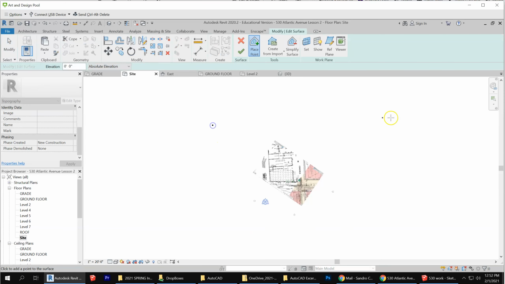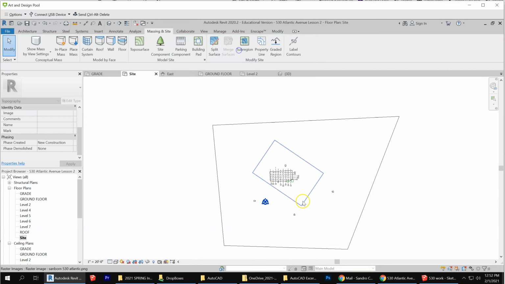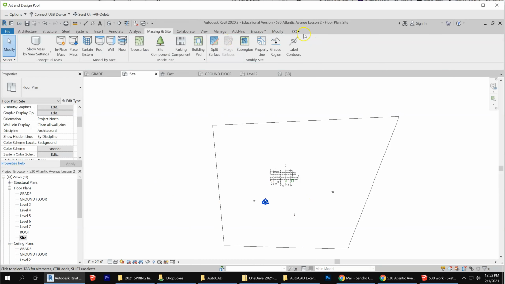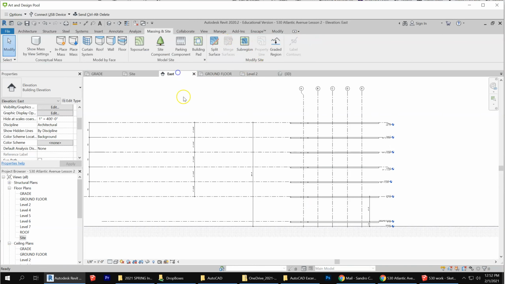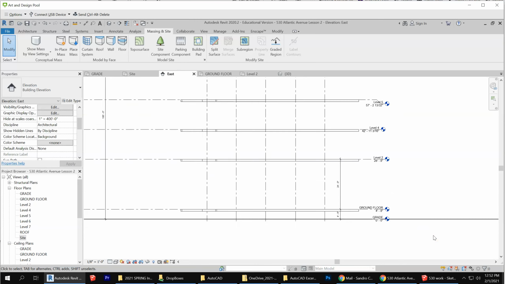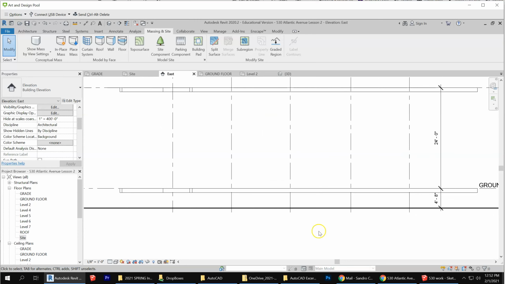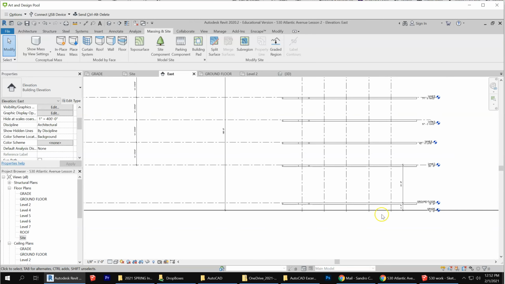I'm going to make a flat surface outside of the elevation markers. Finish that. So now when I go back to my elevation, you can see I have that. There's a floor buried at grade there, but that's okay. And I got to get up to the ground floor with some steps.